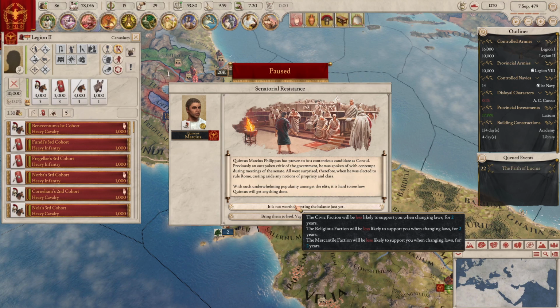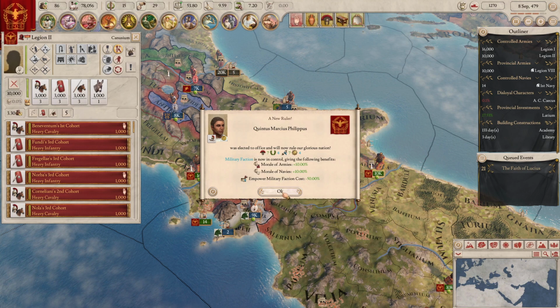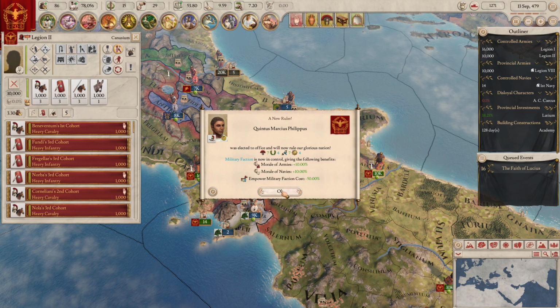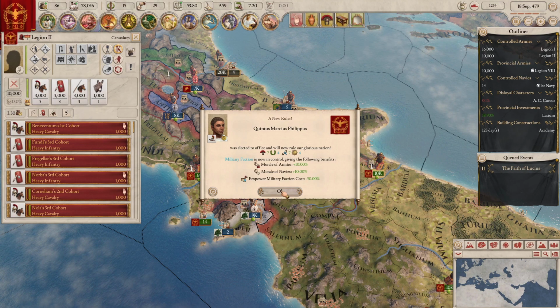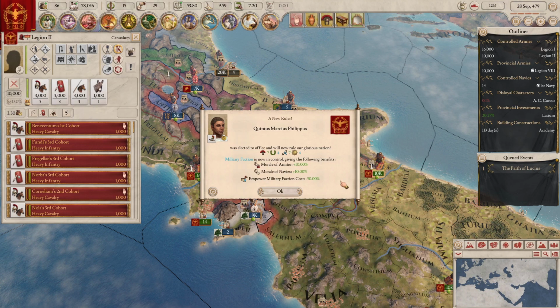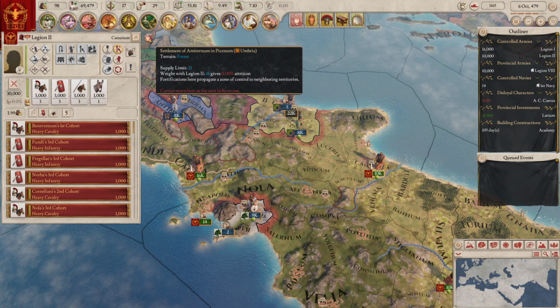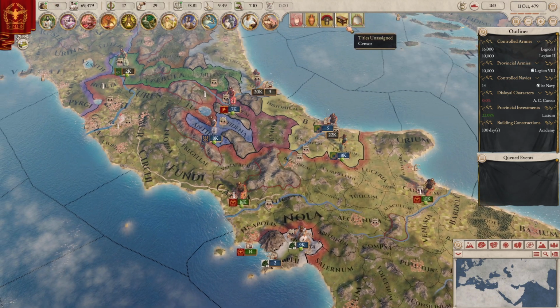The civic faction won't support me for 2 years when changing laws, or I lose stability and tyranny. Yeah, I'm not going to change any laws for a while, so that's cool. The guy is actually the military faction. He's not bad, 74, he's okay. But it's quite good because you get more army morale now he's in power, which is really useful because we are going to go to war.